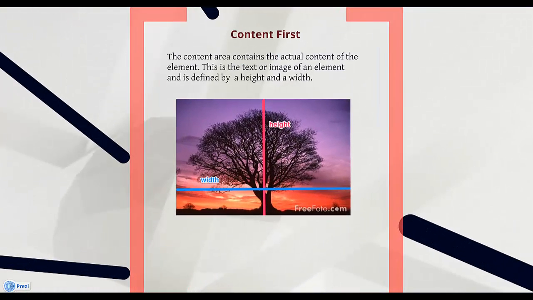The first box that's going to house everything is called the content box, and that's where our content truly lives. Okay, here is a picture we use of a tree. Every piece of content, whether it's text or an image, is going to be defined by height and width. This is very important that we have this set, because without it, it's going to screw everything up. So just remember the important thing to take away from this section is content needs to always have a height and a width.